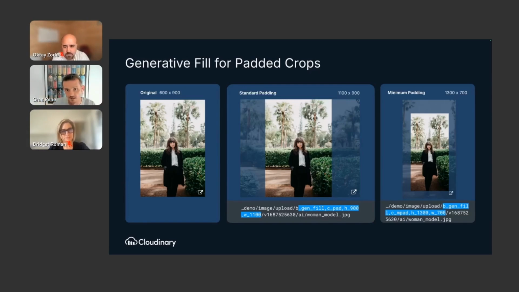So you need to pad more background on the sides. But the issue is that the background does not exist. You need to generate it. So what generative fill is doing is it has the ability to outpaint the missing content in the image. And then essentially you can repurpose an existing image to any aspect ratio. And you can choose where the original image should sit, on the right, in the middle, on the left, etc.